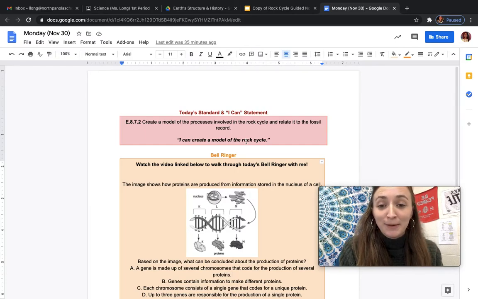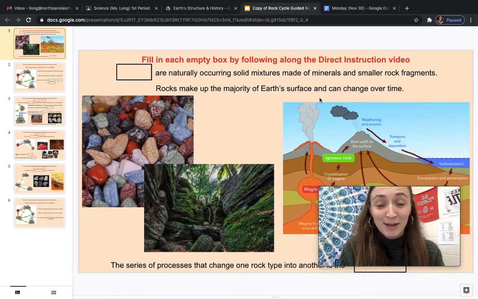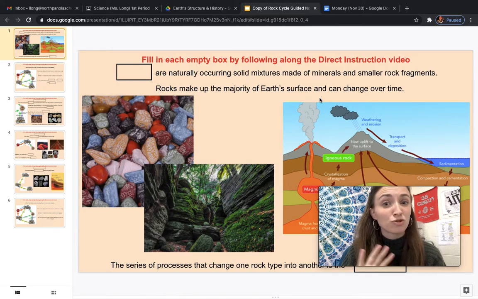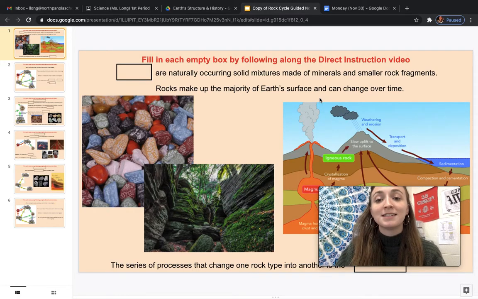Now I know what you're thinking. Wow, rocks. That cannot be exciting, but I swear, bear with me, it's cooler than you think it's going to be. Trust me. And I think you might have already started all of this with Miss Maholtra last year. I'm 93% sure about that. So hopefully this is going to sound familiar, and today's honestly not going to be too tough. So let's dive into it.